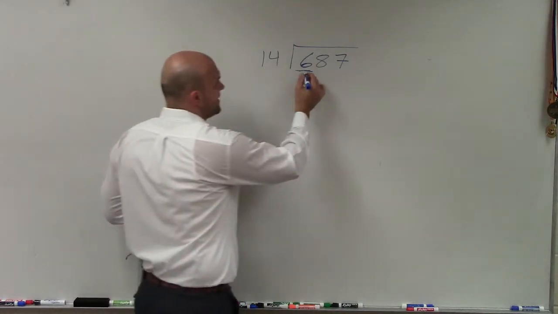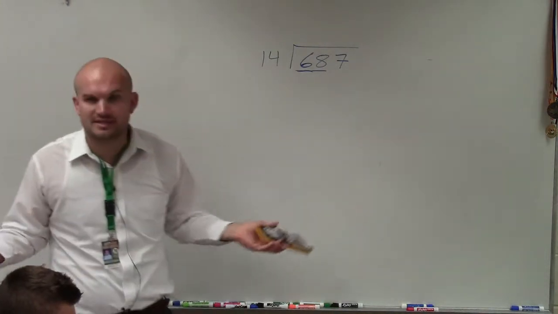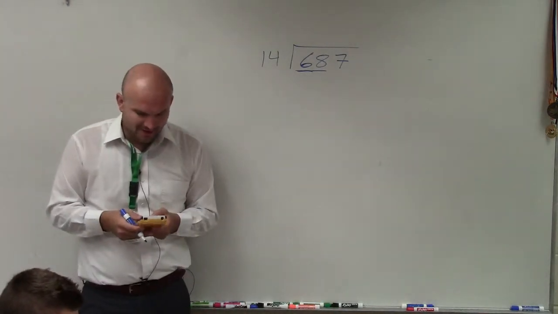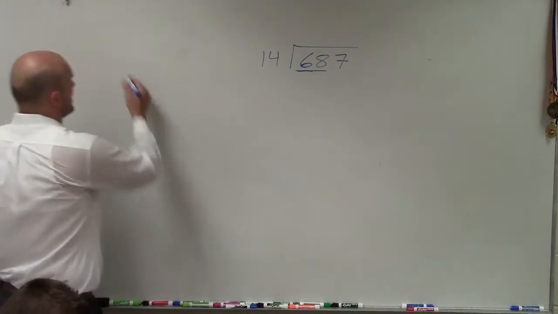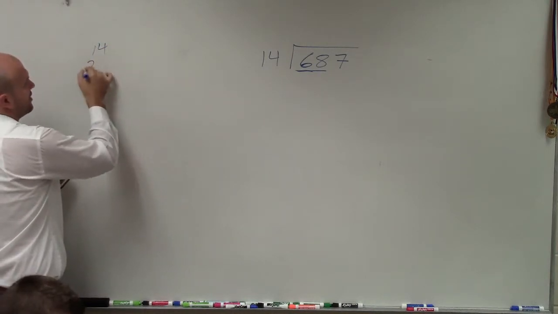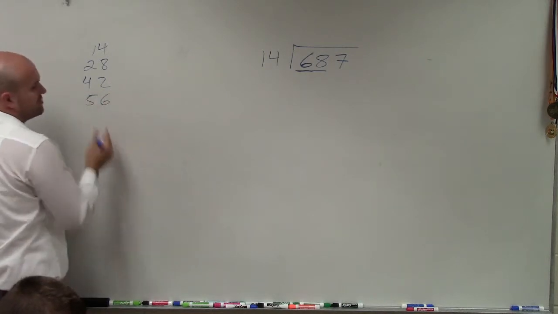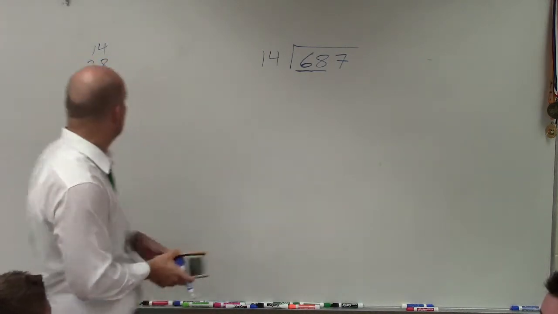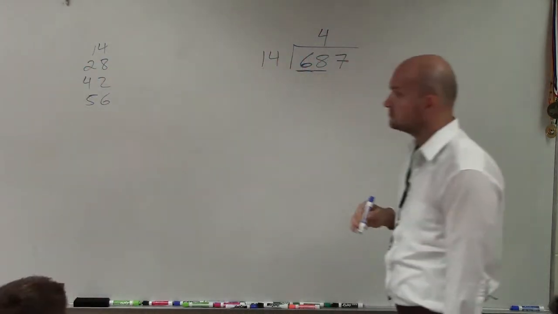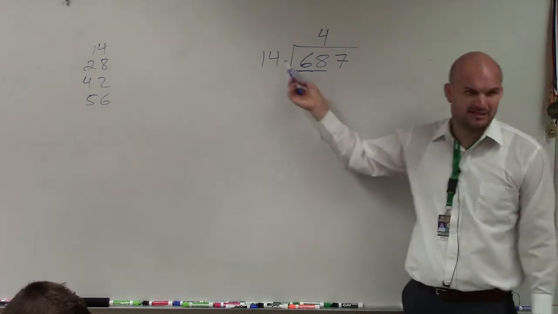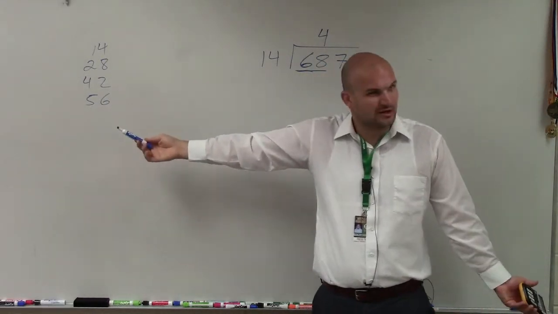So then we just expand that and say, well, does 14 divide into 68? Well, of course it does, but how many times is it going to divide into 68? So if I just did in my, you know, just what I would do is just keep on calculating. You could do 14, and then the second would be 28, right? You had 42, 56, and then what you notice is the next one would be 70. So really, it multiplies into there four times. All right, does everybody see how I got four? I just listed the multiples of 14. I'm assuming you don't have a calculator and you can't really check it out.